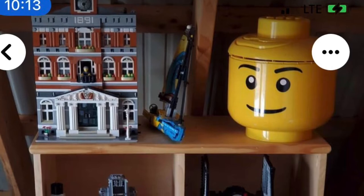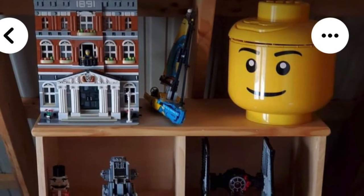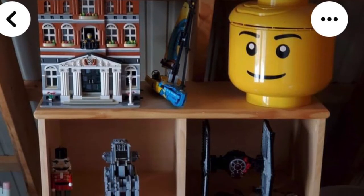They were looking for people to message them and just ask them for the prices. And so I messaged them about the WALL-E set. I've wanted that set since I knew it existed, since it was coming out. And so I missed it when it was in stores, and it's gone up in price since then. So I asked them how much they wanted for it. They said $20. So I was like, wow, that's a pretty good deal, seeing as the cheapest one on BrickLink, I think, is $117 right now.